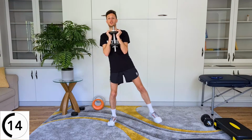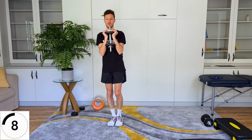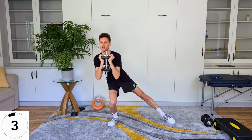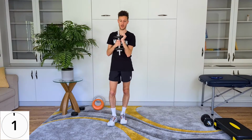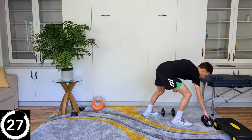If it's quite challenging, you could do a big step like I am. Or if you progress, you could just do a very small touch and back to the middle. Very small touch and back to the middle. Last one. Okay, that was hard. Okay, right. Last exercise, we're doing really, really well.